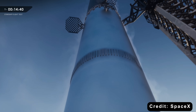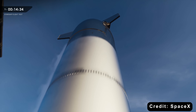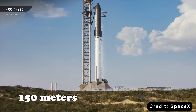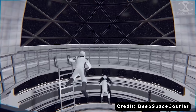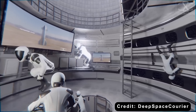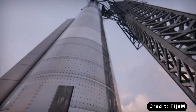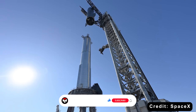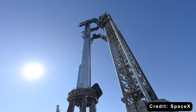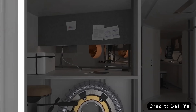This boost in strength means Starship Version 4 can be bigger, heavier, and capable of carrying over 200 tons into orbit. The entire vehicle could reach around 150 meters in height, and the upper stage alone grows by nearly 10 meters, expanding its pressurized volume and giving crews more room than ever before. In total, the crewed version of Starship Version 4 could offer over 1,000 cubic meters of pressurized space — about 10% larger than the entire International Space Station — providing more room for equipment, laboratories, and life support.